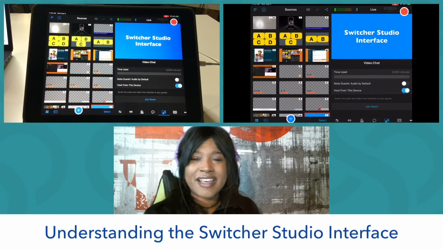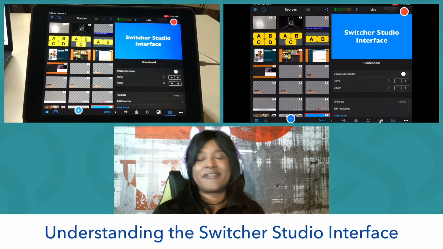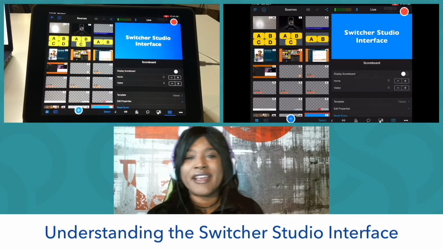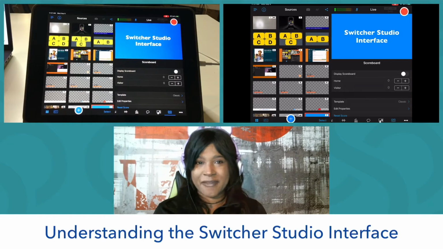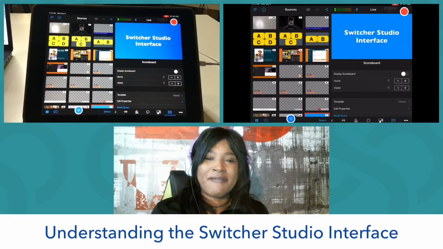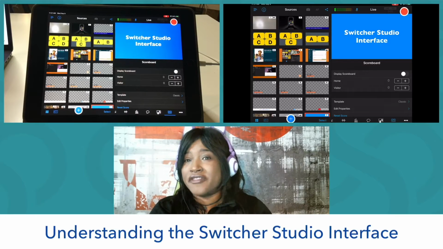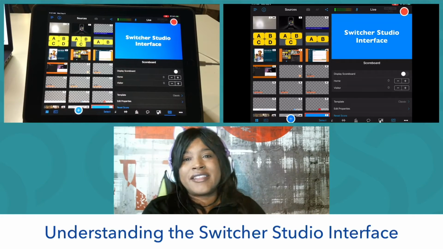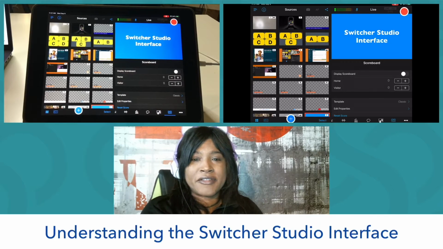So we've got just looks like one more tab for you guys. This is going to be the scoreboard. So this is really great if you do a lot of sporting events or something. It's fully customizable, so you can adjust the team names, team colors, whether it's horizontal or vertical on your screen, whether it's displayed or not displayed. You have this available on a trial. After a trial, this is available on the standard plan and the plus plan. So if you do need scoreboard, make sure you go to one of those plans.